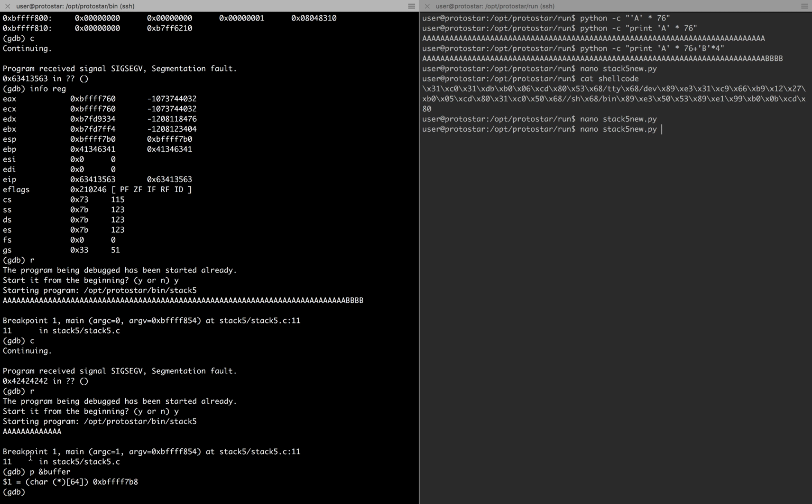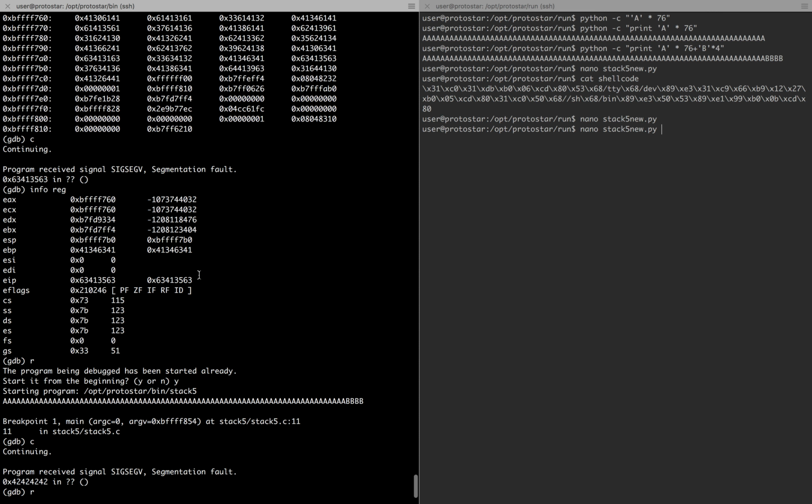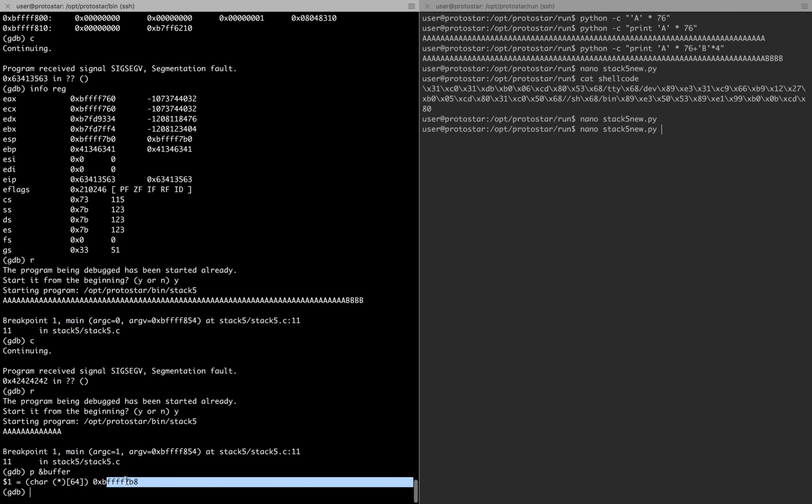So what's happening is each time a program gets executed, it will be loaded at the same address. Each and every variable, or let's say a library, will be loaded at the same static address. So right now it's a static exploit.